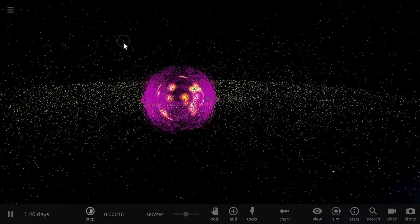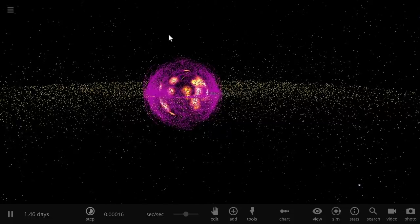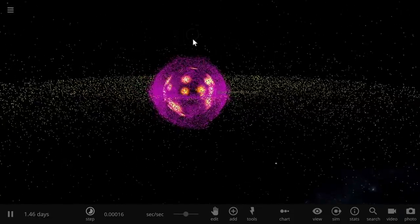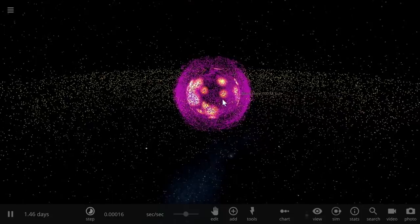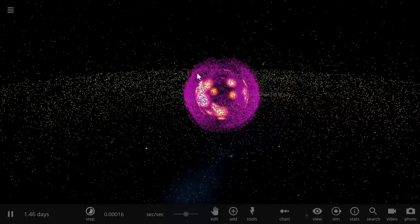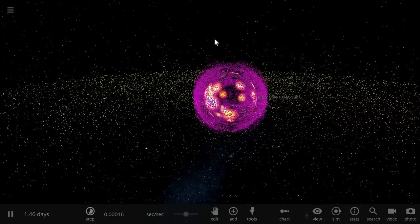Some, or I guess most, black holes have stars around them. And well, so here you go. Here's your slightly more accurate representation of a modern view of a black hole according to Stephen Hawking. Now, maybe this is not exactly how he imagined it. Maybe it's not purple in the middle, doesn't have these yellow blotches, but this kind of gives you an idea of the apparent horizon that he envisioned, and also obviously the accretion disk that we know is there.